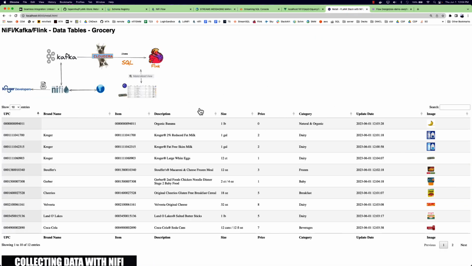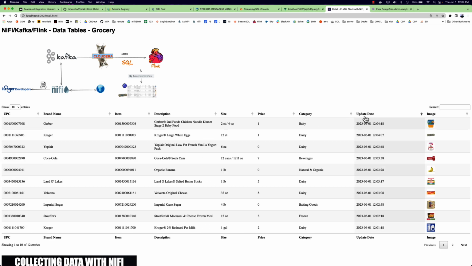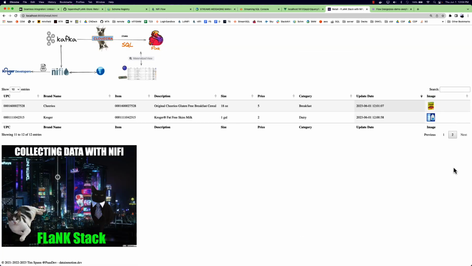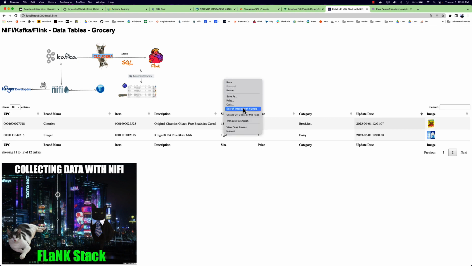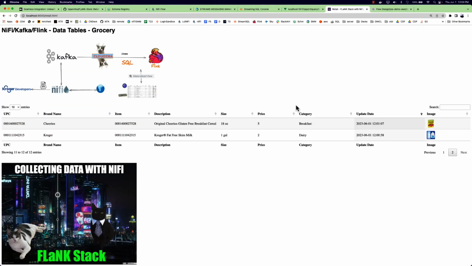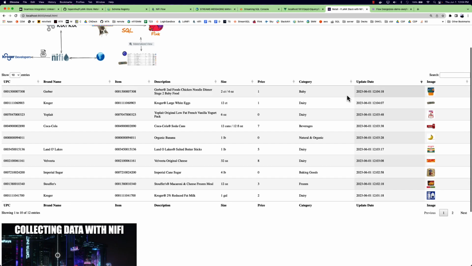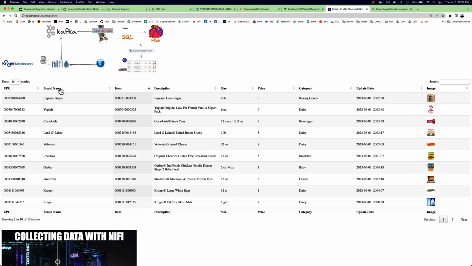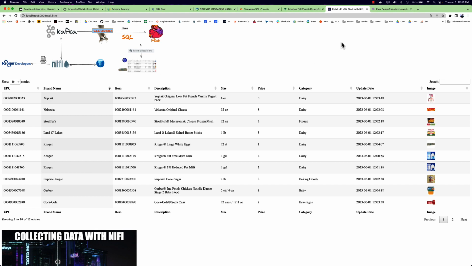Pretty cool. Let's see if we got any new data. Data's coming in. Pretty cool. I've got 2 pages. This is the jQuery with the DataTables library, which is really nice. I just set up a table here, connect to that materialized view, make sure things aren't empty, put an image there, and add that row. Pretty easy. I mean, I'm not a front-end person, but it's pretty easy to do that. So just a nice way to do that, and you pick the fields you want. You could sort them while the data's coming in. All those sort of fun things.